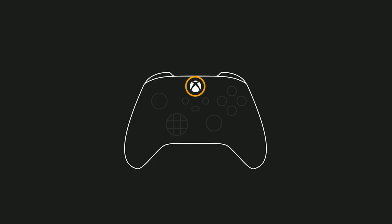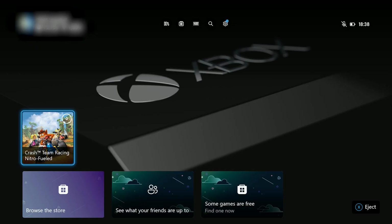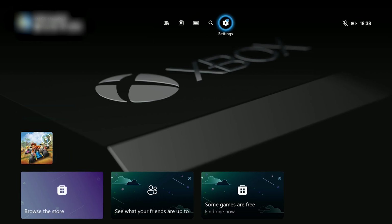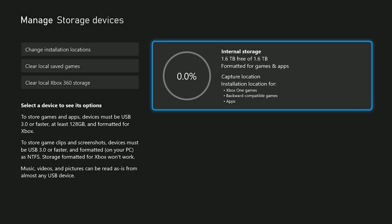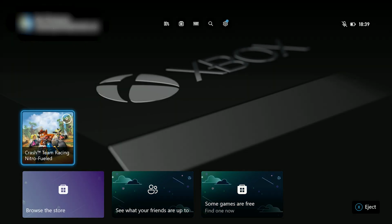Now it's finished installing from the USB, we can go through the setup. Right, now we've finished setting up and signing in on the console. If I come to settings and then my storage device, as you can see, I now have 1.6 terabytes free, so it's not been able to use the whole 2 terabytes of the drive that I've installed, but it is close to the limit. Now you can go through and install all of the games that you want back onto your console, and it should all work for you.